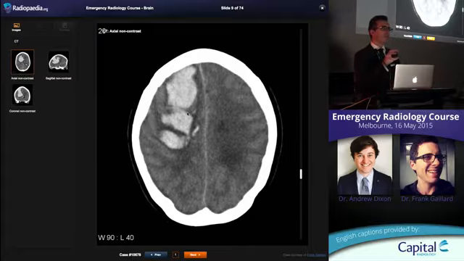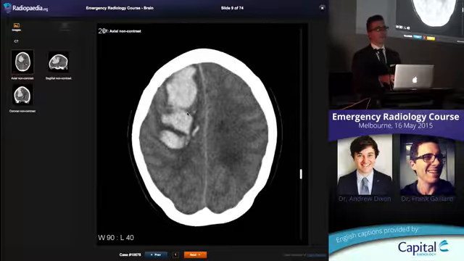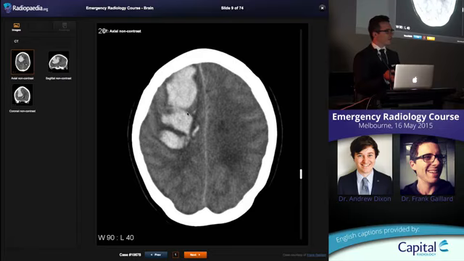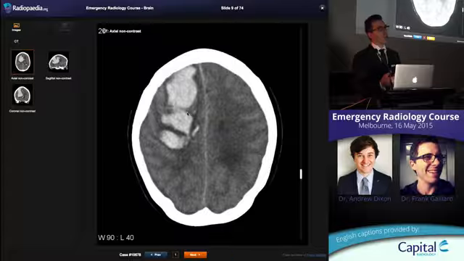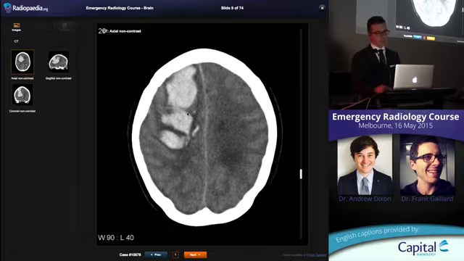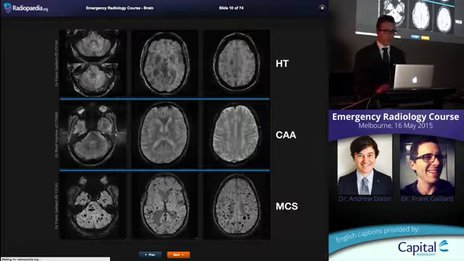And again, you need to think of, is this in the right age group? Elderly patients, and we're talking 70 and above, have a high incidence of cerebral amyloid angiopathy, which is correlated with Alzheimer's as well. And these are the patients that develop lobar hemorrhages. So in that situation, if it's an 80-year-old and they have a history of dementia especially, and they have this kind of hematoma, you don't really need to go looking for an underlying cause other than a spontaneous primary hemorrhage.